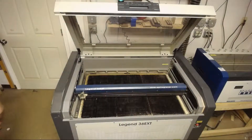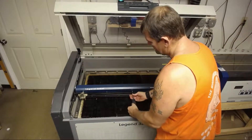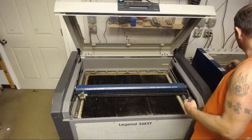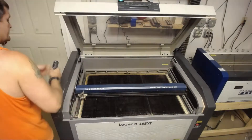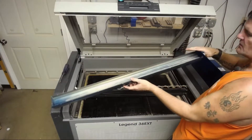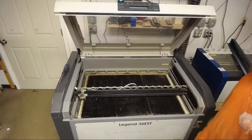You've got this rail that pops on and off with a simple screwdriver, and that's where you're going to get into your encoder strip. That's also where your air assist tube is and all of that stuff. The front screws you can go ahead and pop out or you can leave them in — it really doesn't matter. I always take them out and set them off to the side. The back screws you just need to loosen. I got into a habit of removing the front screws and just loosening the back.